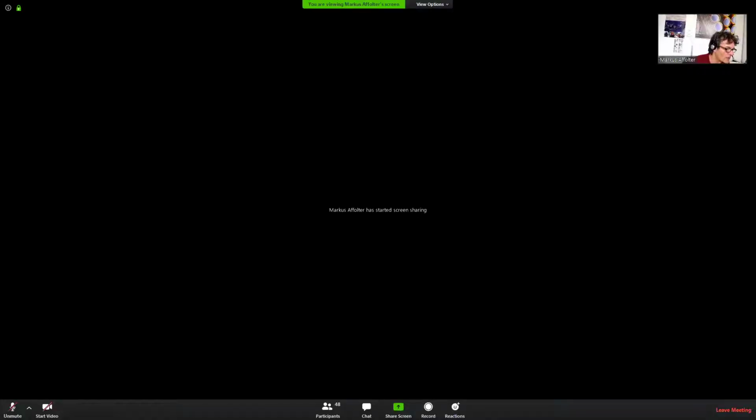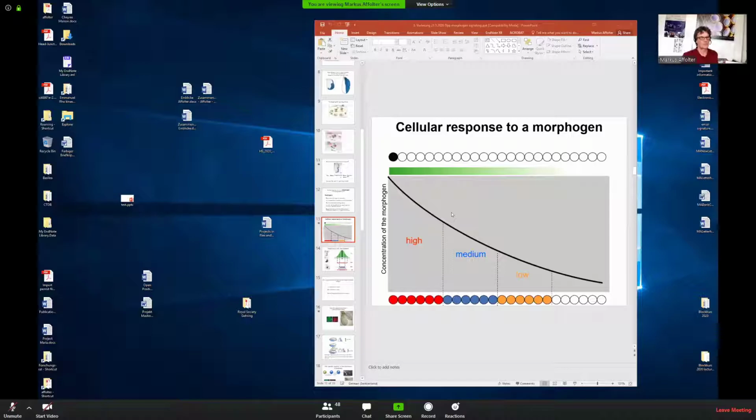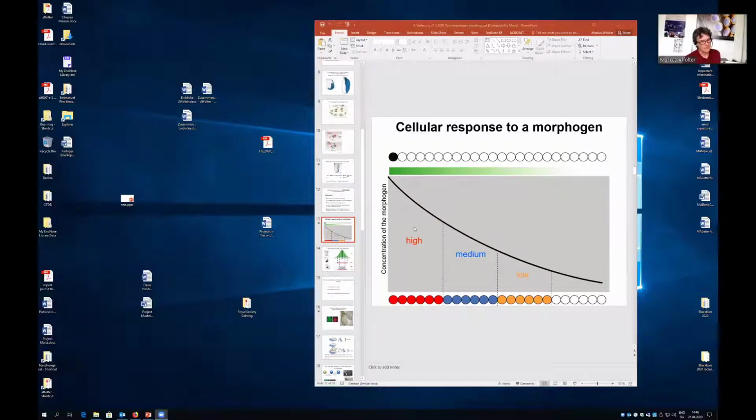I go relatively rapidly through this. So this is the concept of a morphogen, high concentrations from the source. So this is the anterior stripe of DPP. In the posterior, there will be less and less DPP, and some genes are activated in different doses. And the question is, how does that work? Why do these cells respond to high? Why do these cells respond to medium? How do they do it? And so on. These are the questions that you have to ask beyond signaling for a signaling molecule that is a morphogen.